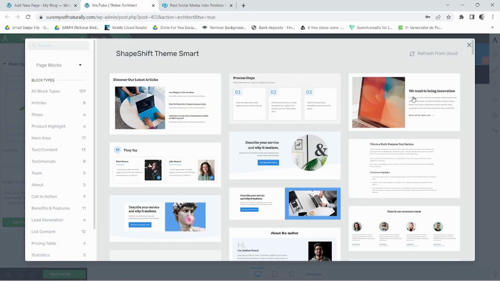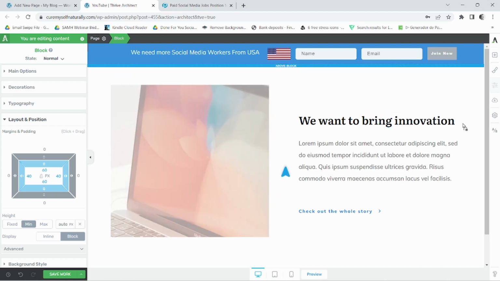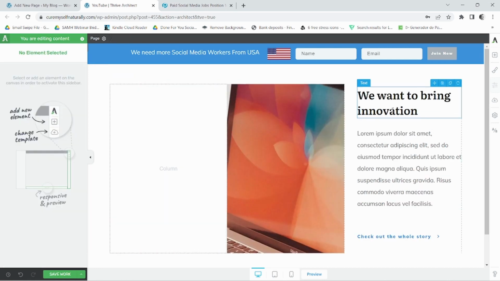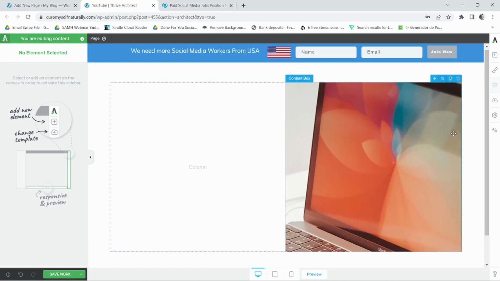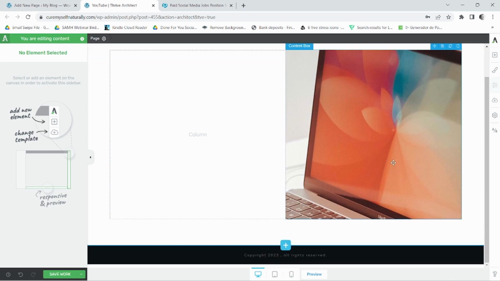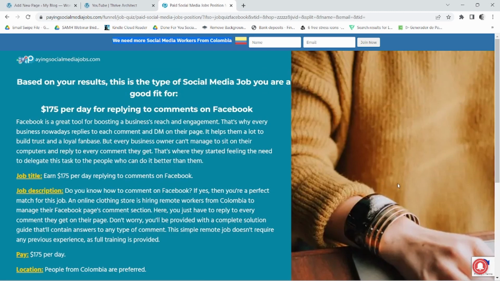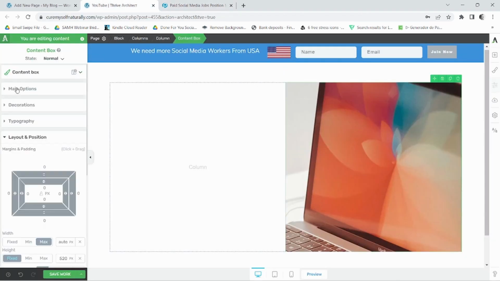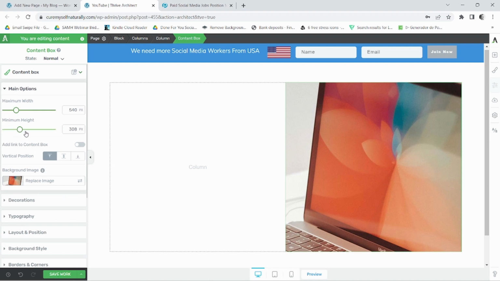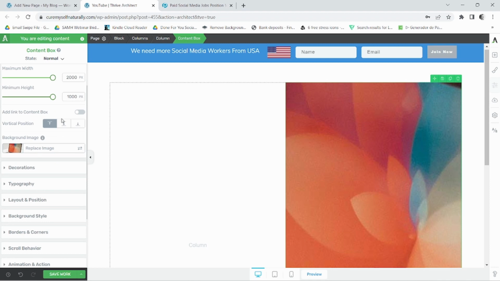And now for the meat and potatoes, I'm going to go ahead and click on this block here. I'm going to add in this one. All right. I'm going to bring this to this side over here, just like that. Well, it didn't actually bring it to the side, but all right, just like that. And over here, I'm going to go ahead and hook up my image so that it covers the whole page, just like it is here. All right, so I'm going to click on my image, and main options. I'm going to bring it all the way out like that.